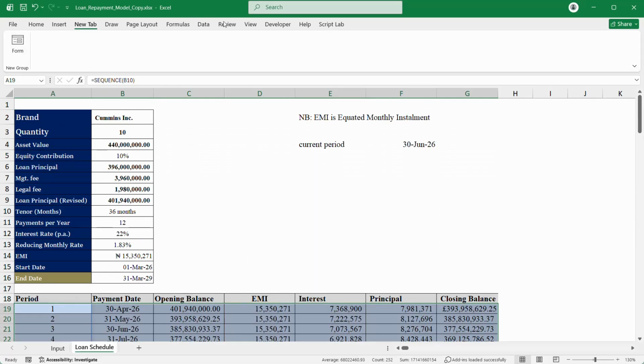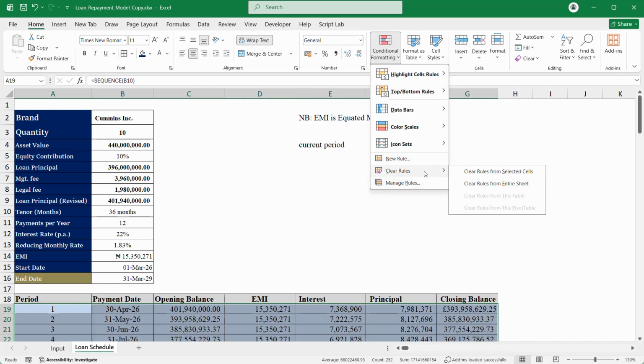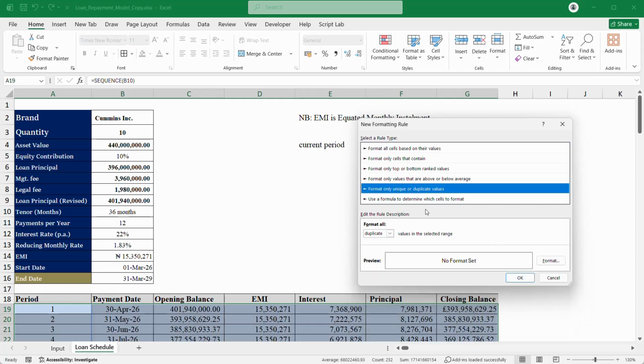So we can go to formatting again, conditional formatting again. Say new rule. We are still going to make use of formula. Where is formula?